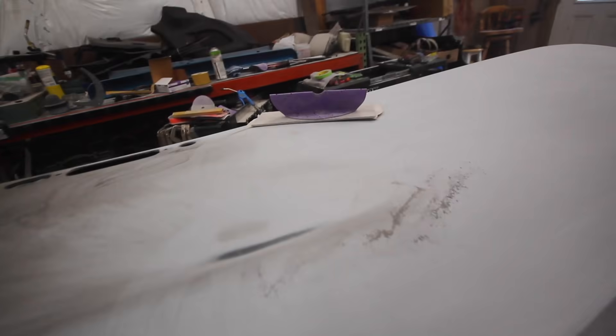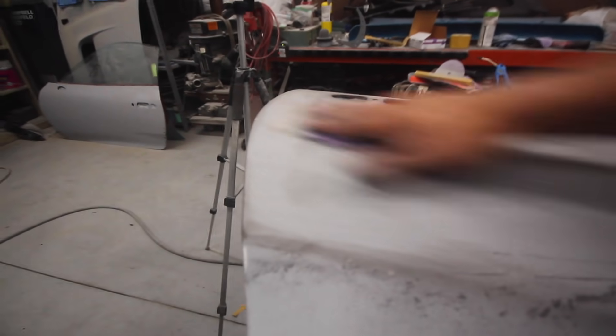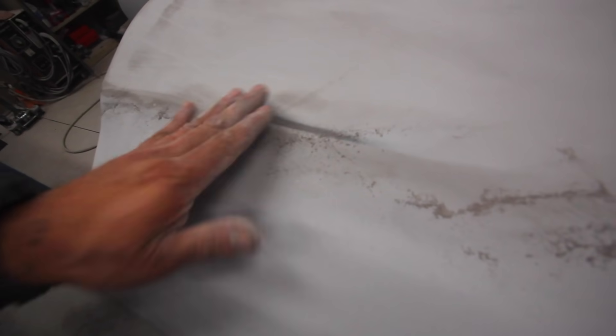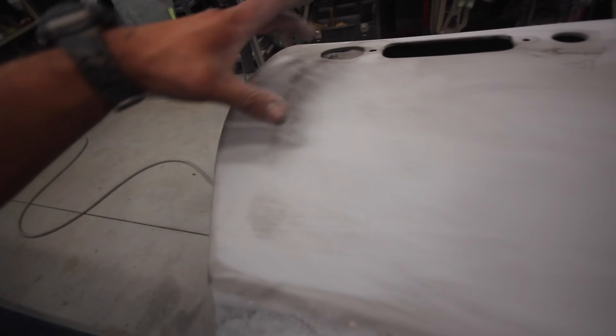The door is pretty much almost blocked out. I want to show you guys something — this dark area is guide coat. I'm blocking it down and this low spot shows up — that's actually guide coat as I sand this area. The block just highlights it. It's definitely a little ding there, and I straightened this entire door. That's why it's really important to use guide coat. Guide coat is a really dark dust — as you sand the primer and try to make it level, the block isn't going to hit all the low spots and it just exposes them. I'm going to put a skim coat in there and fill this little ding, but the rest of this door blocked out really, really good.